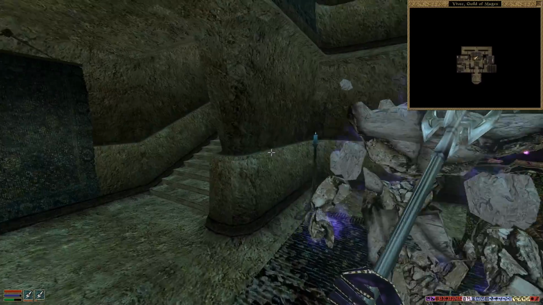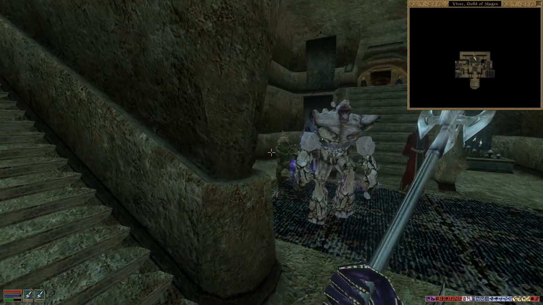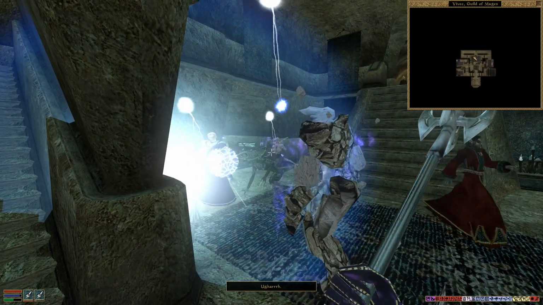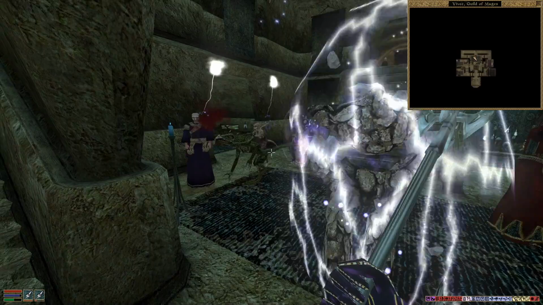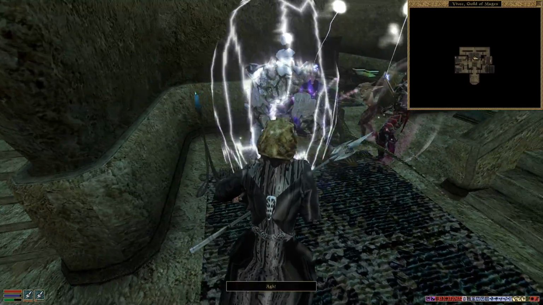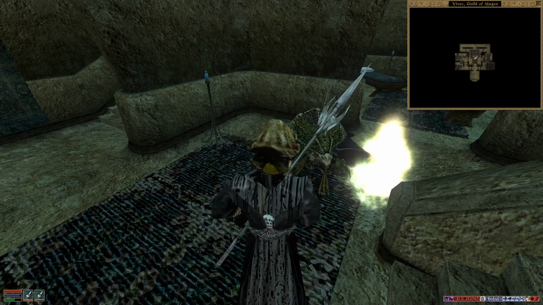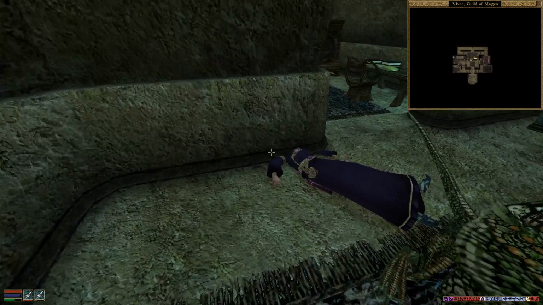Oh, you hitting me with magic, huh? Well, my guys should be fighting you. Come on, guys. There you go. Thank you. Please defend your master. Oh, looks like I need to cast this. Oh, well, I guess I don't need to cast that one again, do I?